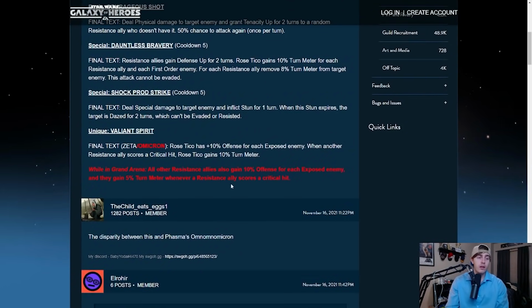The Omnicron is in the red. So keep in mind the Omnicrons, you have to have 60 of the material mats to get one added on to somebody, right? So here we go. It says, well, this is our unique, right? It says Rose Tico has 10% offense for each exposed enemy. When another resistance ally scores a critical hit, she gains 10% TM.